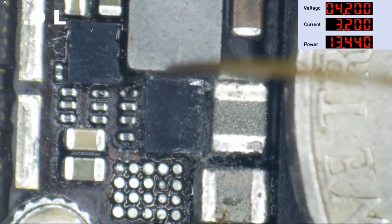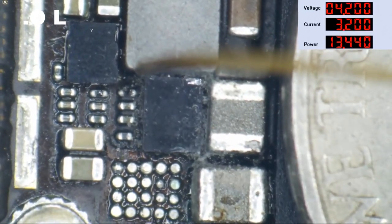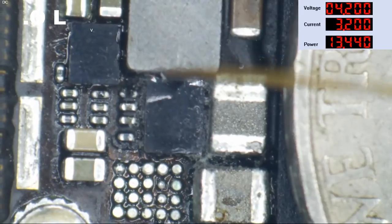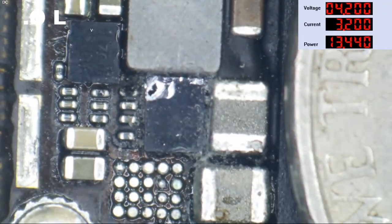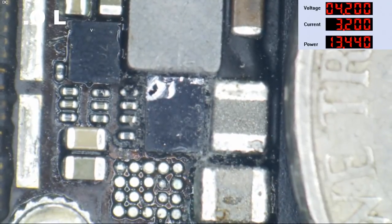I'm not convinced we have a CPU short here. Yes, the CPU does heat up. This heats up first, though. Oh no, I'm tearing it up. Oh, no. All right, I think I can get a blade under there. Nah, let's use it. Nice. Yep, you know what? We need a fresh blade. Let's get that out of here.